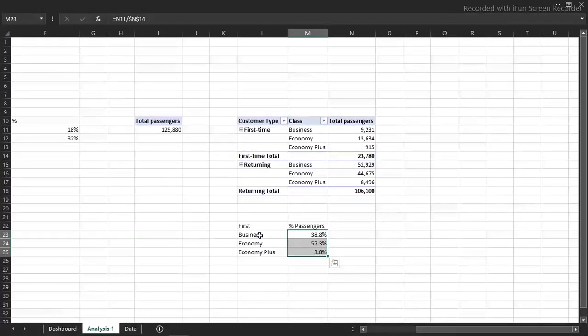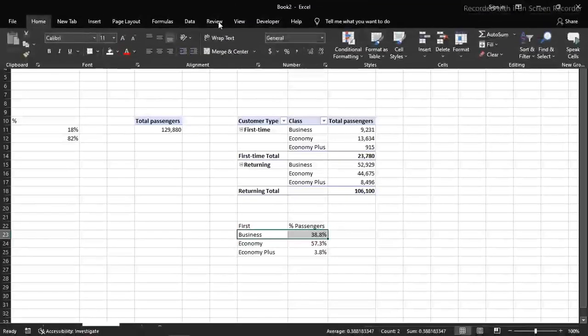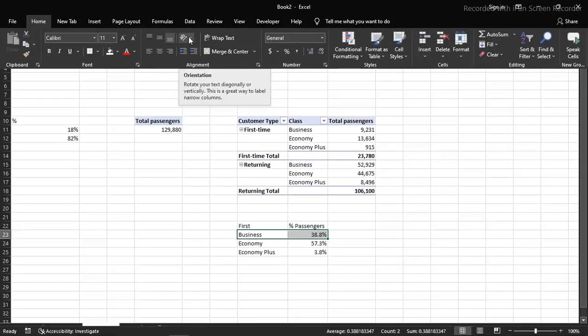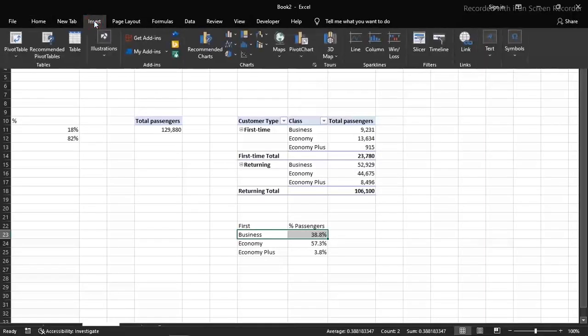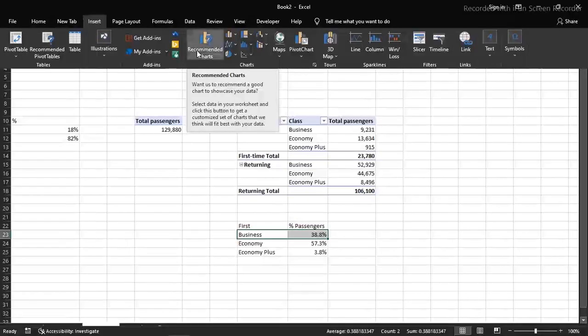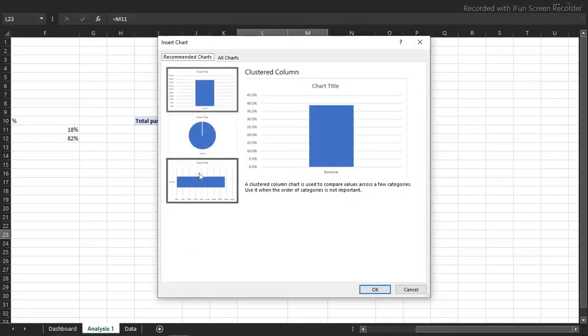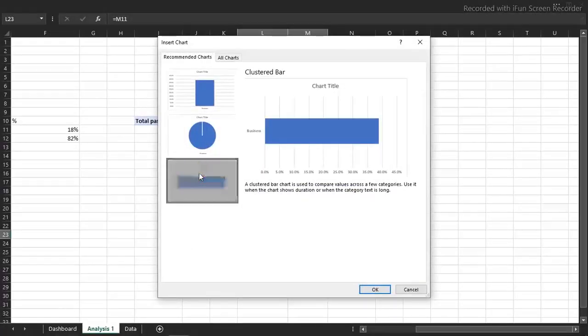First of all, I'm going to go for my business. I'm going to make sure I highlight it. I'm going to go this way. What we can see right now is that we cannot see the pivot table appear right here, because this is not a pivot table, but that doesn't mean that this is not going to update. Every single time this particular pivot table updates, this as well would definitely update. So right now we can go to insert, and from insert, I'm going to click on this recommended chart right here, and what we're going to use is this particular chart. Click on it, and this is what we have.